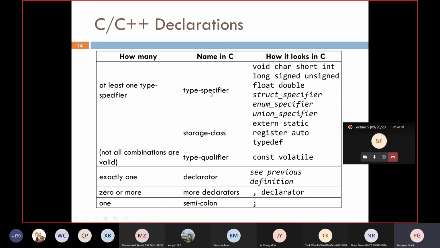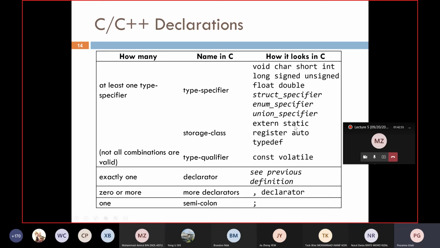When you think of a type specifier, normally when I teach HLP1, I do use these terms. So a type specifier is obviously your char and short and int and so on. Storage class: register is extinct now in C++17. Auto has been repurposed. This is obviously for HLP1.